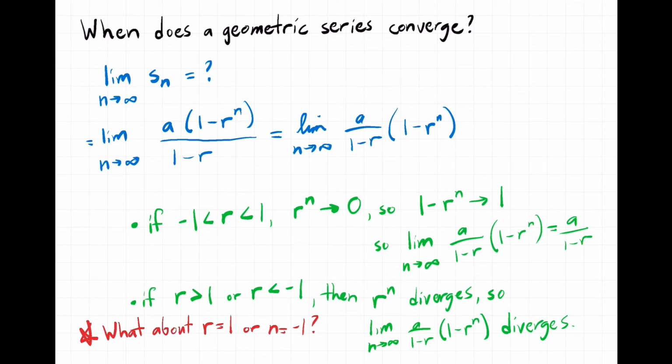What about if r is negative 1? Well, again, try plugging in negative 1 for r in the original formula for the geometric series and write out what the terms of that series look like. And what happens if you start taking partial sums? What is happening to those partial sums if you do that? Again, you'll find it doesn't quite fit into the rest of the scheme here, but it does give you a series that you definitely can tell whether it converges or diverges. It turns out actually in both of those cases the series is going to diverge. Let's put this all together.